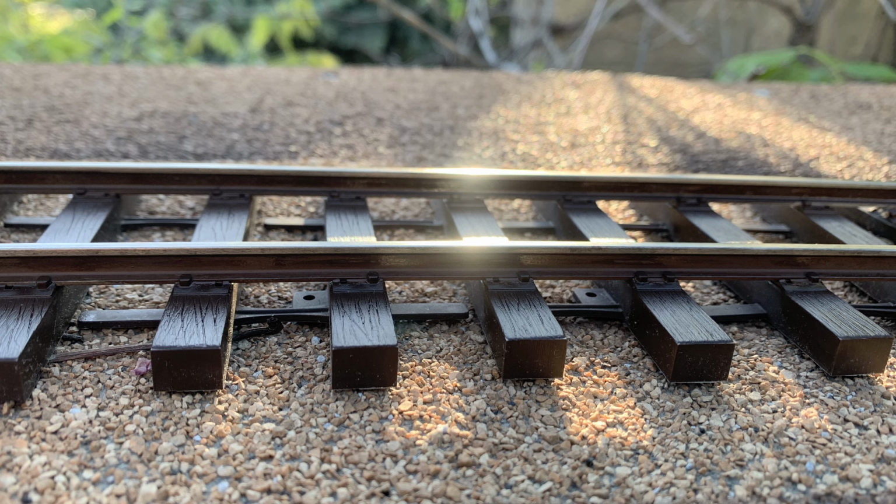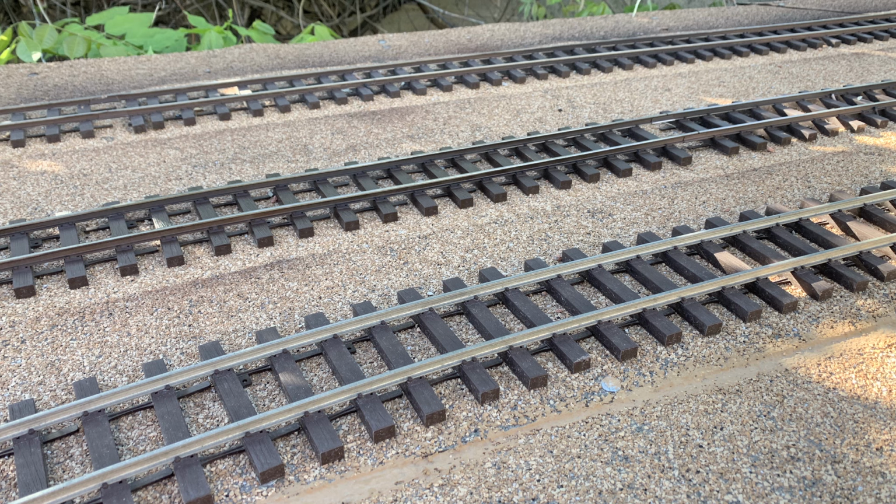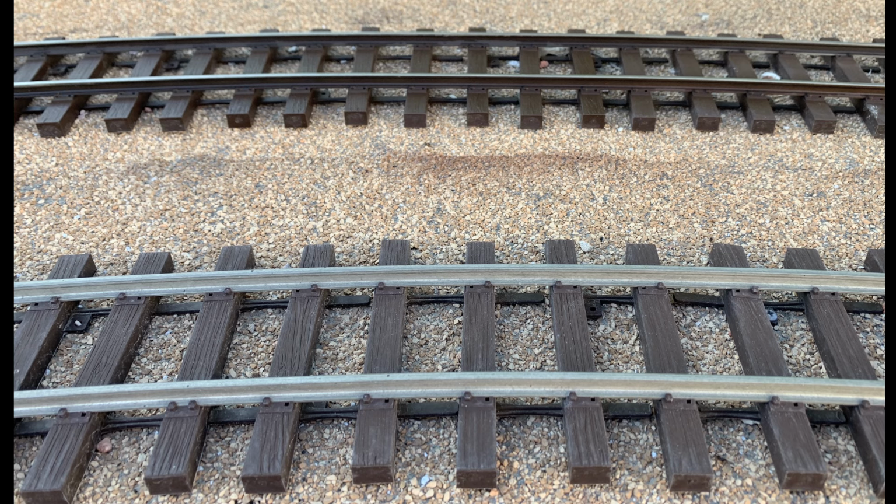Because I am using power through the tracks, DCC power through the tracks directly. Here again you can see an area that's difficult to get to, and so I'm doing the back tracks first and working my way forward so that I'm never reaching over painted rail.